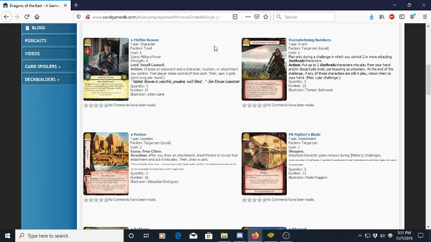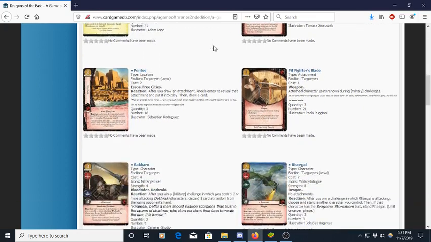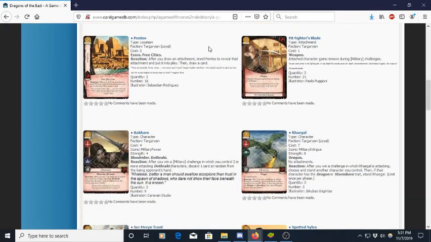We've got the Pit Fighter's Blade, which is a 1-cost weapon attachment, and attached character gains renown during military challenges. Nothing else, no strength buff, no abilities, just renown for a military challenge. You could slap one of these in Cohor and Valyrian Steel, probably not worth using otherwise.